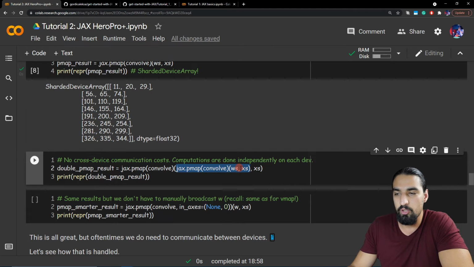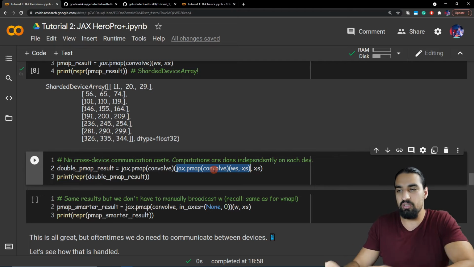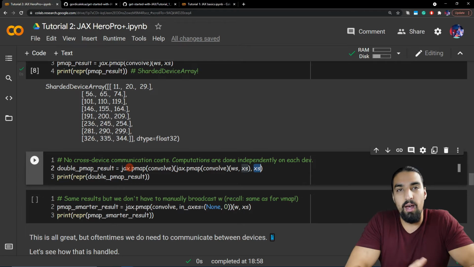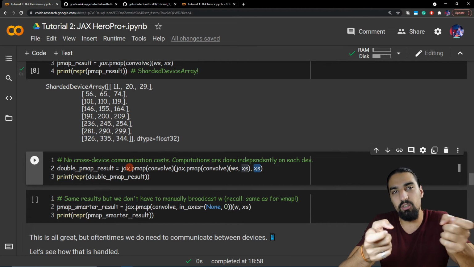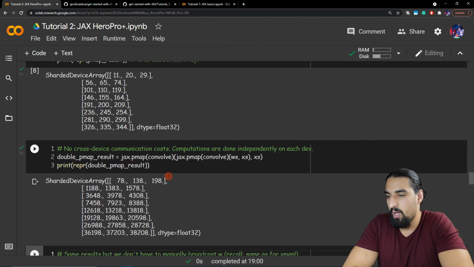And here I'm just illustrating that we can do one pass of this computation. So we do a convolution one time, and then we use the outputs as the new kernels, and we again convolve them with the original signal x. And basically during both of these two calls, we did not have a single communication between the cores themselves. So let me run this, and we get some even bigger numbers, and that's not that important anymore.